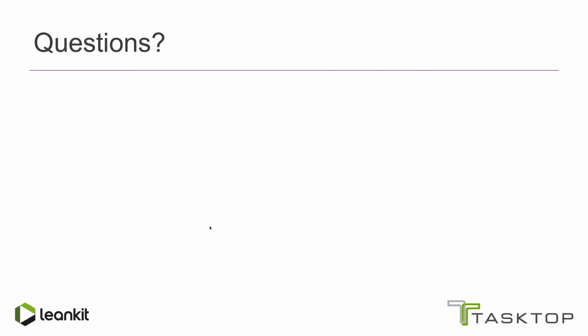Yeah, I can add something to that actually, that might help a little bit. We both talked about one size fits all solutions and one size fits all tooling. If you're transitioning to something like SAFe, using Leankit and Tasktop in the way that we present it might actually get you started much faster than if you would get a tool that supports everything. So if you're growing SAFe in your organization, connecting all of your different applications and systems that are used by different departments through Tasktop will actually enable you to scale much faster than you would if you don't.